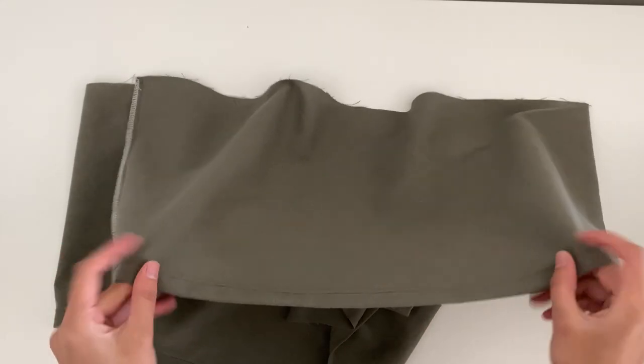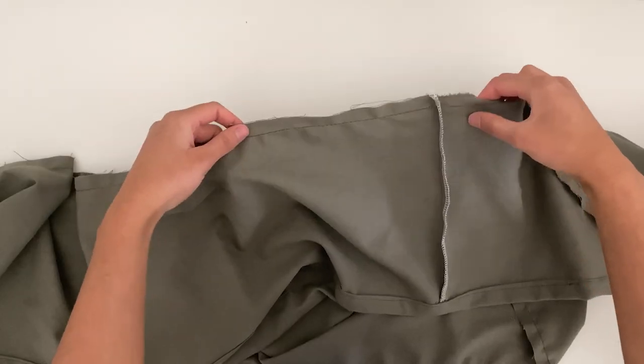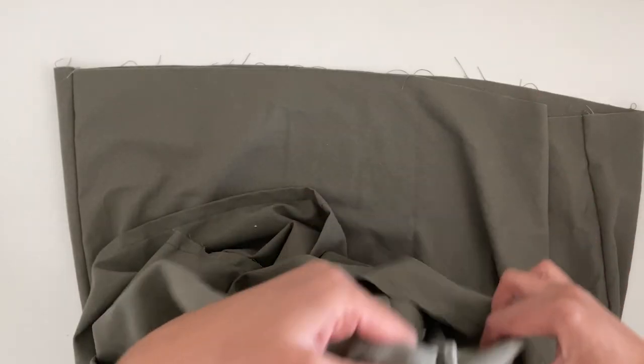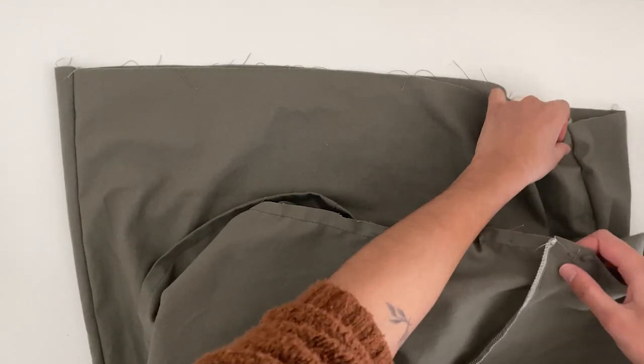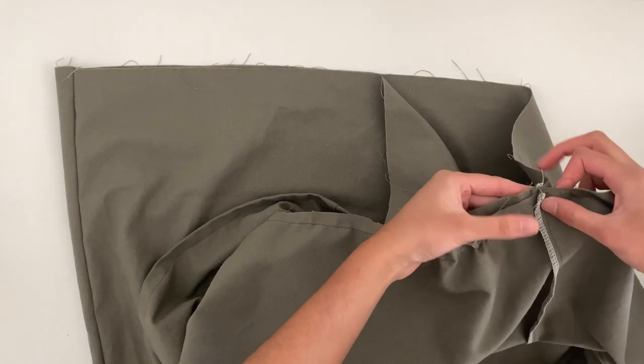Now we're going to do the same method as before and gather the ruffle to the skirt. So I've sewn a line of gathering stitches along the whole top of the ruffle, and now we're going to want to pin the right sides together of the skirt and the ruffle at the side seams and gather the whole ruffle.